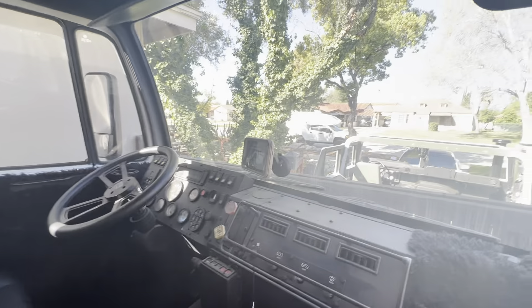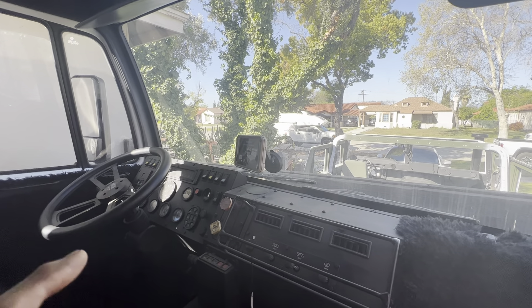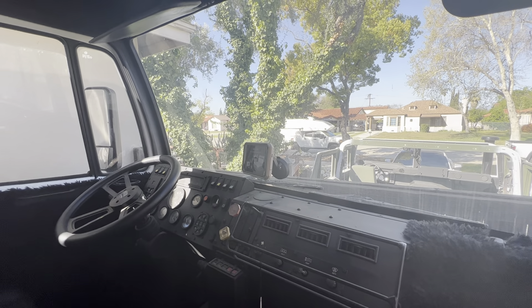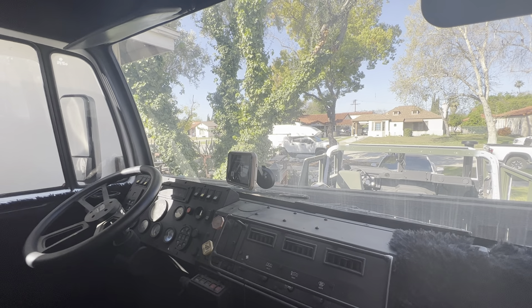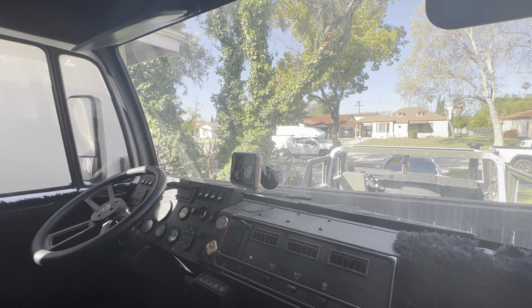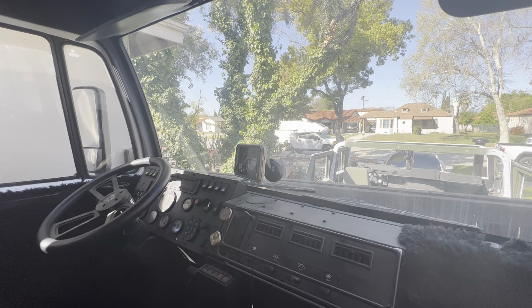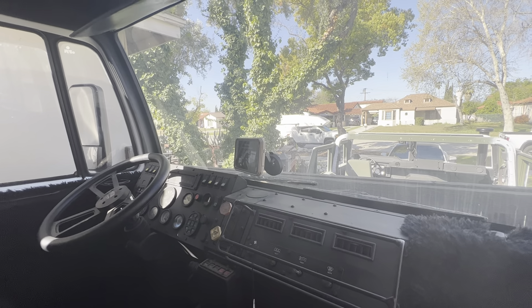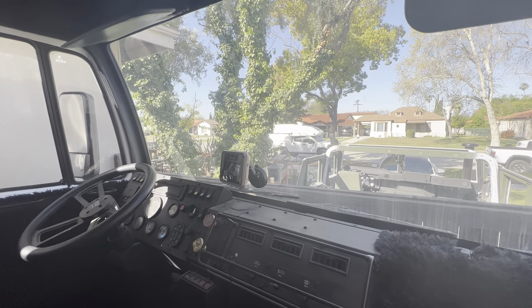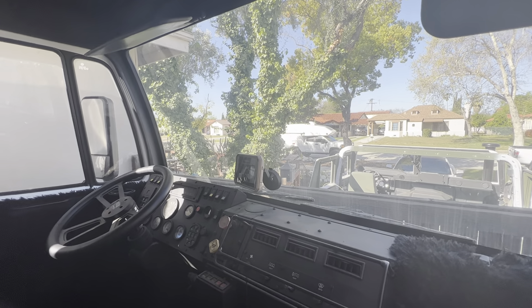One last note — talking about this Overlander GPS. I believe I can coordinate and pick to stay off the highways yet still get to a destination, which is what I'd like to do. When I leave San Bernardino, I'm going to drive Route 66 out instead of taking the freeways. I've taken the freeways so much I've got it memorized from here to Bullhead City, Bullhead to Flagstaff, for the Overland Expo West coming up on May 18th — and that's where I'm heading right now.